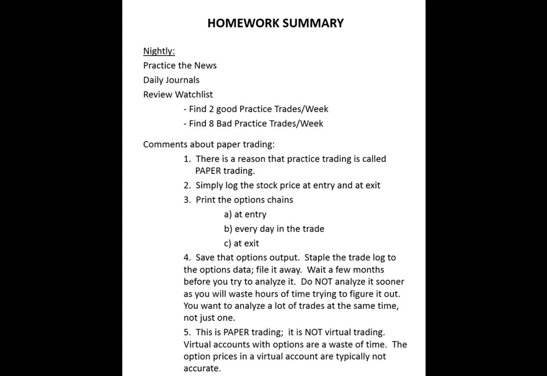And then I want you to also find 8 bad trades per week. A bad trade doesn't mean, if you want to start off and just pick some random garbage, just see what happens, cool. That'll just show you that throwing a dart at the dartboard doesn't work. But then what you want to do is find one that is almost good. It might be maybe not crossing perfectly. Maybe it's within 1 or 2 or 3 or 6 candles of crossing at the same time, and see how those work out. And in doing that, you'll be able to refine your criteria that says, how far from perfect are you willing to stray?